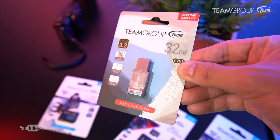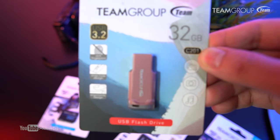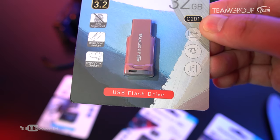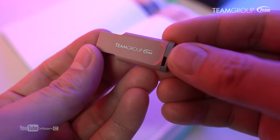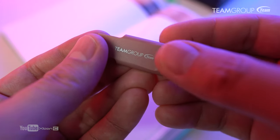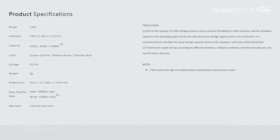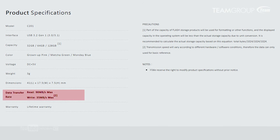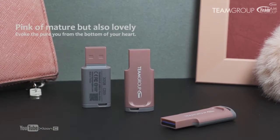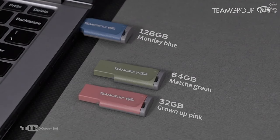Last is yung C201 flash drive, which by the way highlights the use of tranquil and soft Morandi colors, which according to many are relaxing and are on the trend. It features an ergonomic body design based on the curve of the thumb, making it easy to hold the drive or thumb pick it. It also comes with the USB 3.2 Gen 1 standard with data transfers rated at max 90 MB per second read and 35 MB max write. The C201 comes in colors such as ground pink, matcha green, and Monday blue, and comes in capacities such as 32, 64, and 128 GB.